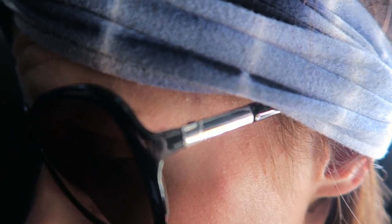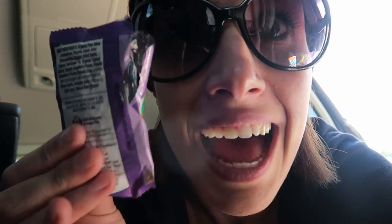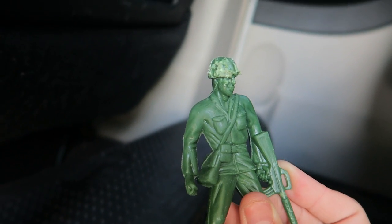My kids' teeth are falling out as we speak because they eat so many fruit snacks. Shopkins — booyah! If you want to get your kids some new toys, instead of buying them new toys, just clean out your van because you're going to find all the things they never knew they missed. Ten fruit snack wrappers. Eleven fruit snack wrappers! Oh my gosh, this is crazy. I'm a little scared to continue, but I don't care about the judgment — I'm doing this for you, the minivan mom who has way too much stuff on her plate to clean out her van all the time. This army man has definitely seen better days.